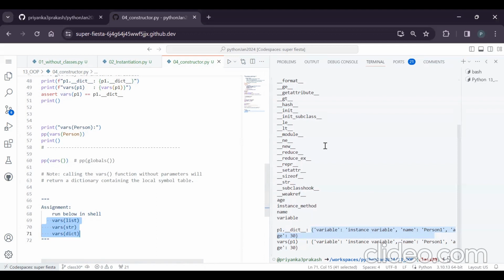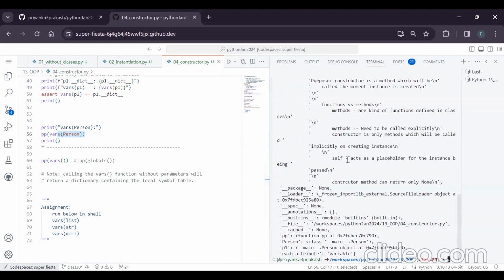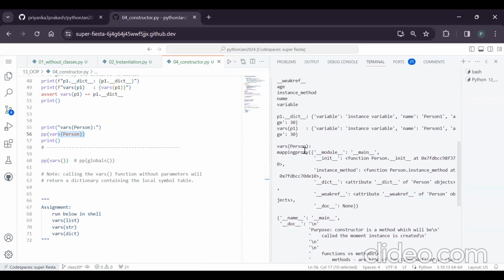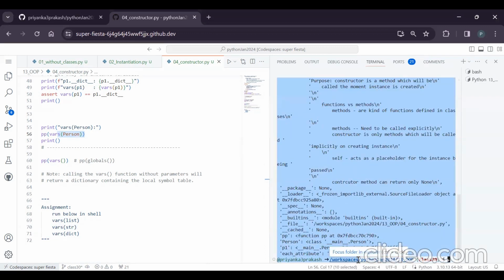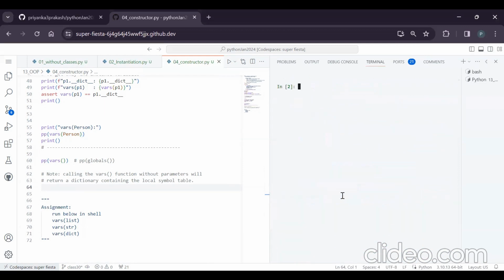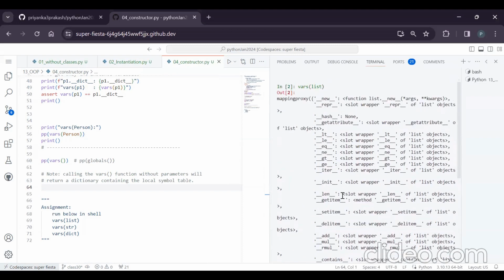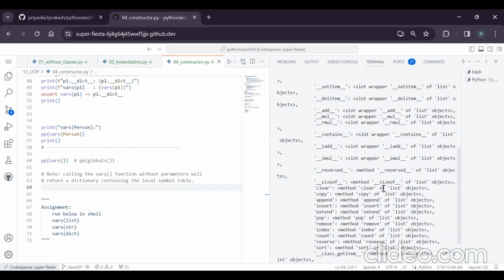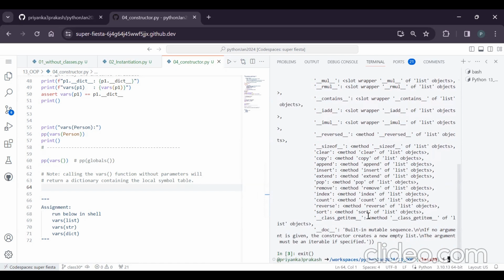Vars is a built-in function which can be applied across anything. If I apply just vars of the person, which is a class, observe carefully what will happen. For a class, if I ask vars, it is giving a hell of a lot of things. Now, if I do vars on anything else, like vars of list, it's not just attributes, it will give the entire objects, right? So for every class instance or the class, we can apply dir for the list of attributes, whereas vars is the list of all instances from that particular object. Similarly you can see dict and other things and how it is working.